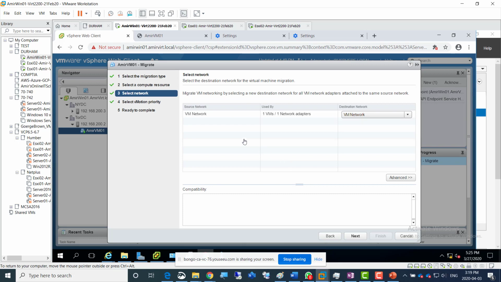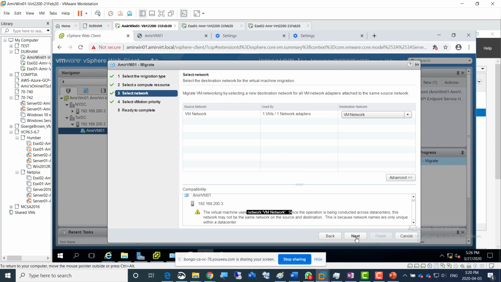Then it says what kind of network you're going to be connected to when you reach the New York hypervisor. So it will be the VM network, which is the port group of the default standard switch. That's good, and it's also giving a warning here, but that's just saying that, hey, you're crossing a data center. So Tor DC, we're about to migrate from Toronto data center to New York data center, right? So when it migrates, it's just saying, hey, are you sure it's the correct network on the other side? We know that it is the correct network on the other side, so it's okay to ignore this warning here.